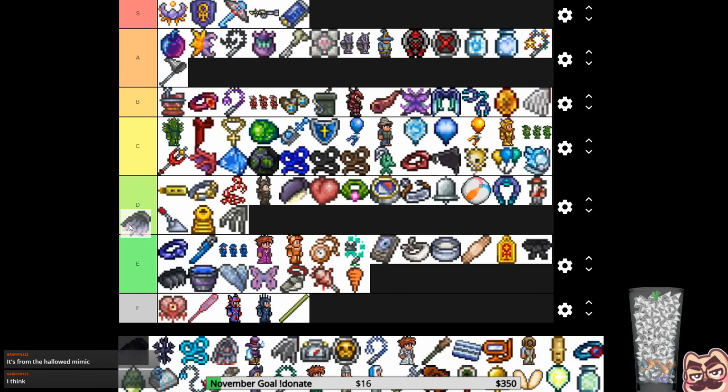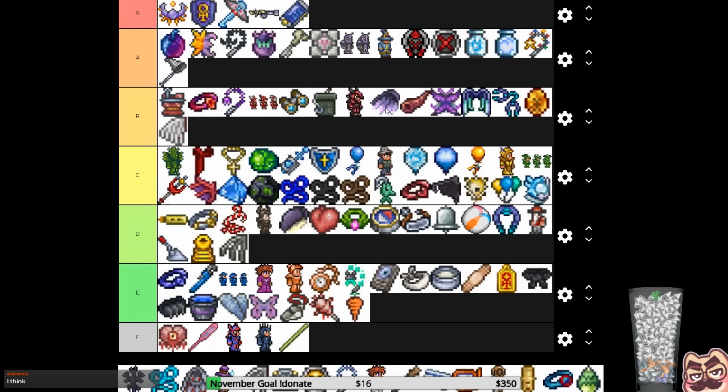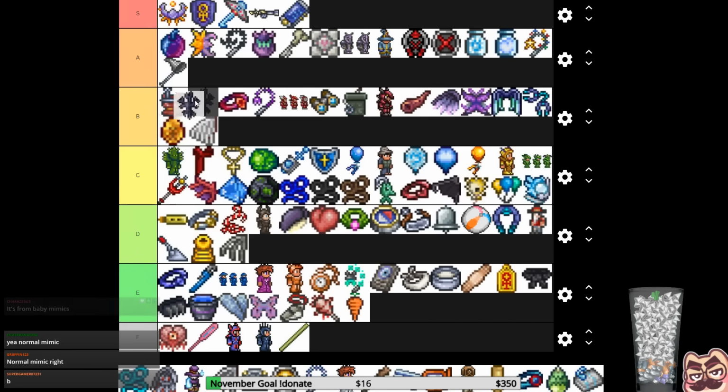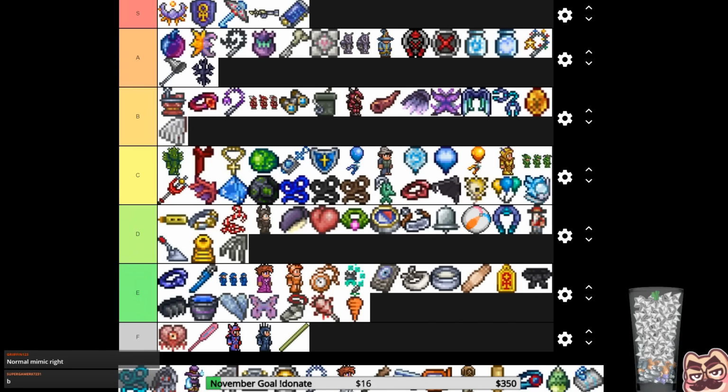This is Crowno's wings. They look kind of cool. I kind of like them. They'll go there with the other dev wings. Cursed Sapling is kind of one of my favorite light pets. It's up there. It's not the best. I'm going to put it in low to A tier because I'm a big fan of it.